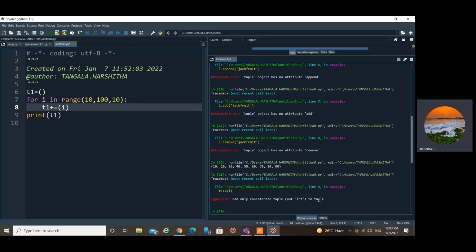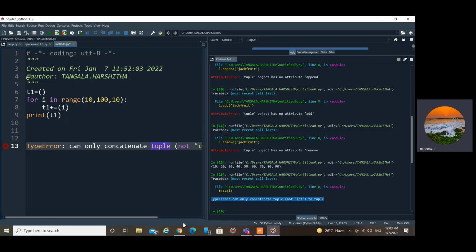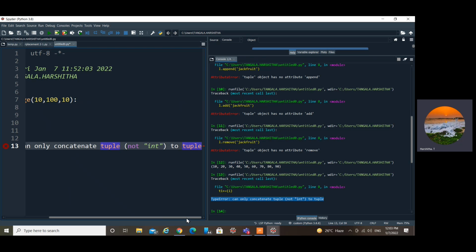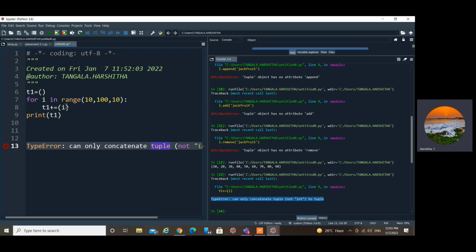This is the output we got. Let me show you the error also so that you can know this. See, this is a type error. You can only concatenate tuple, not int to tuple. This is a tuple, right? This comma, when we put it as a comma, it is a tuple, not an integer, okay?